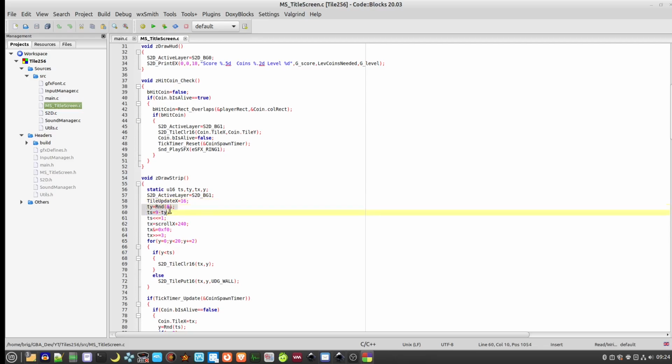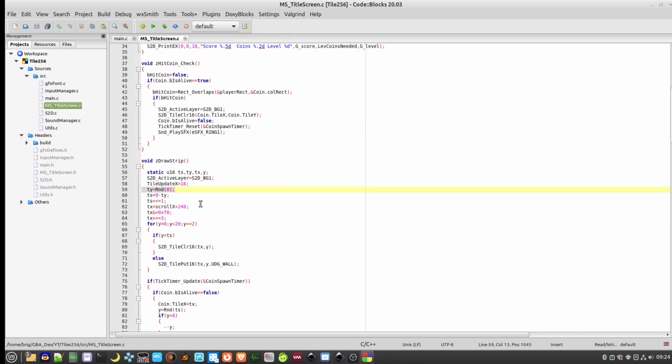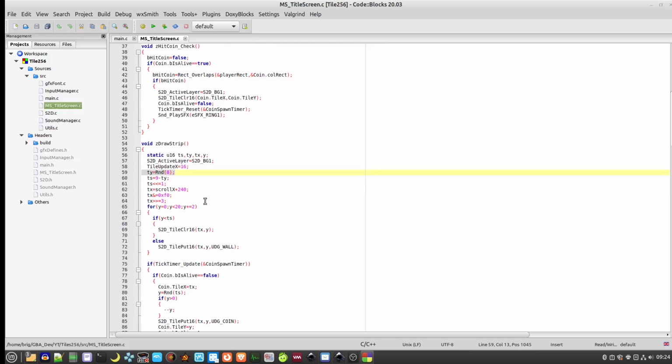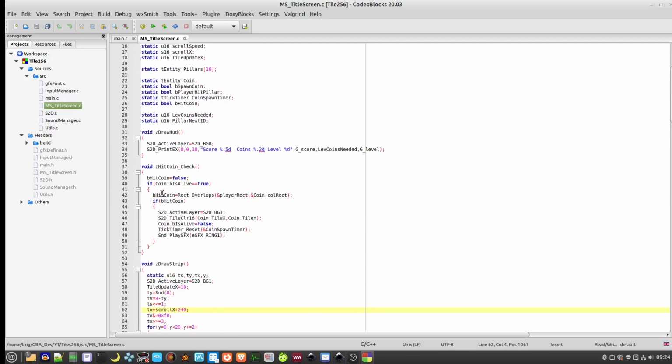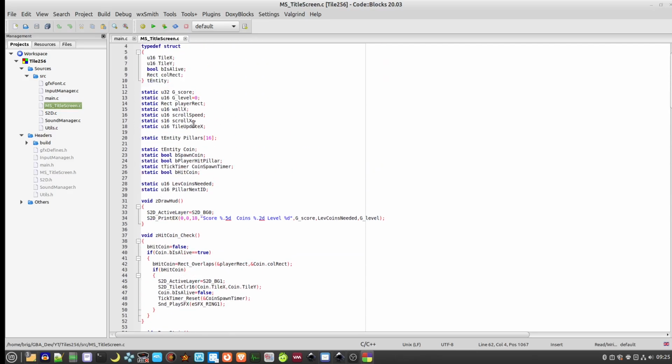What we also do here is generate a random number for the pillar, and this number is the height the pillar will be drawn. I'm not going to go too much into all of the code here, but have a play around with it. What tx is here works with scroll x.